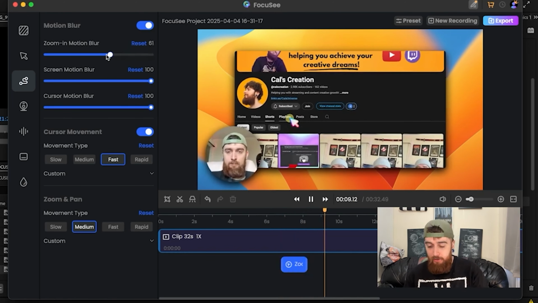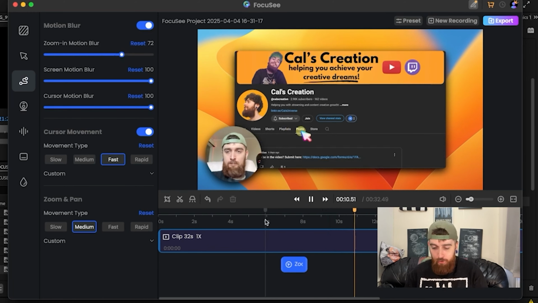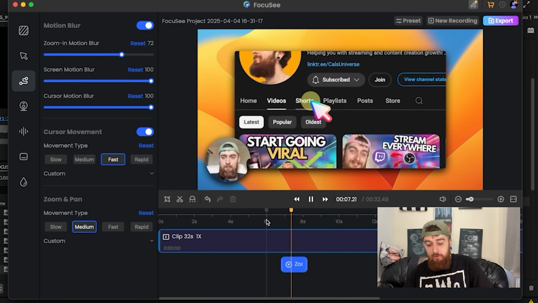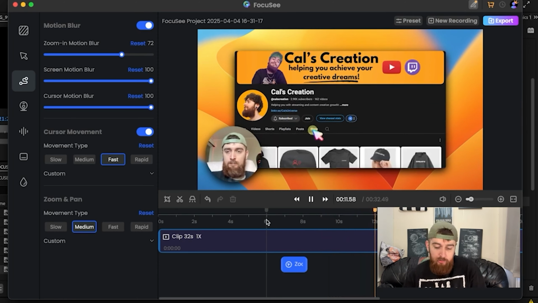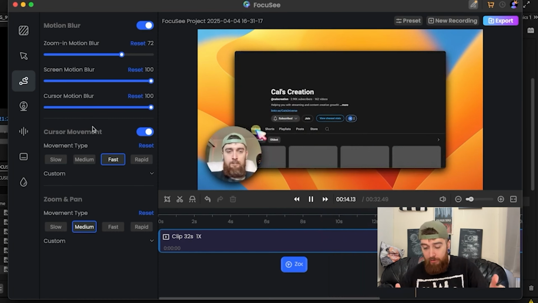And by adding motion blur to your zooms, it'll effectively add that effect for you and give you that feel. So with zooms like this in your clip, it will add a really nice transition for you like that. And you can of course make adjustments as you see fit here with the sliders and the speed options that you see in the list on the left.